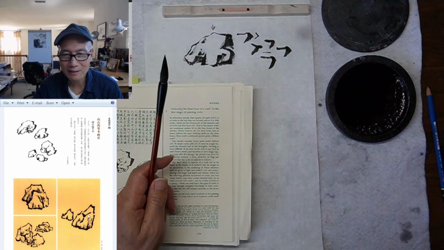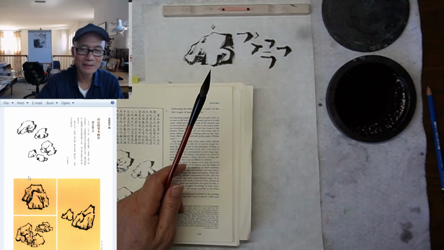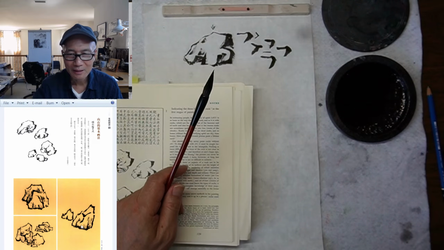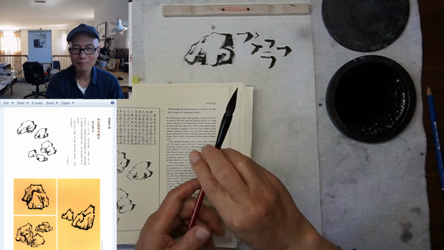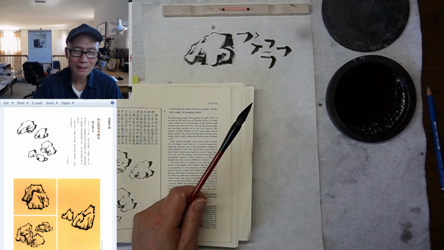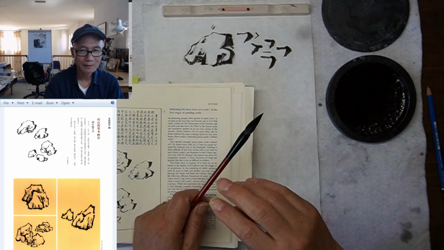X cut. The style on the bottom in yellow in this book is more like X cut strokes. Do you recommend that I try these?